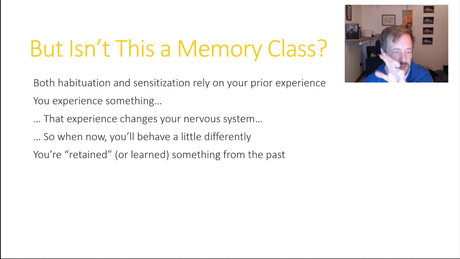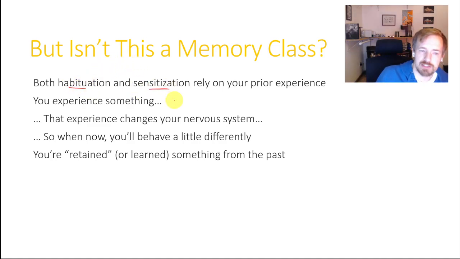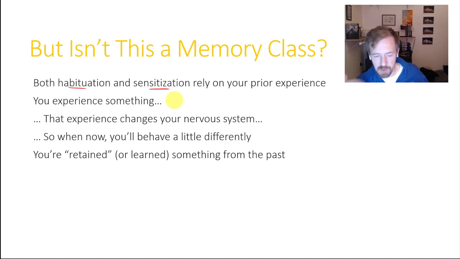I tried to make sure that this felt a little bit like memory by talking about it in terms of memory. But what I wanted to do is take a step back and say, well, what's actually going on here? When we are experiencing habituation and sensitization, what's happening ultimately is that when we experience something, part of our brain changes. Part of our nervous system changes because of that experience, especially if it's a new experience. So we have fundamentally changed part of our body whenever we learn something new. You can think of it as we have retained something from the past, because we have anatomical evidence to show that we experienced it, because the brain subtly changes over time and repetition.